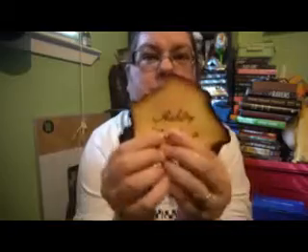Hey guys, got some spoilers from the Facebook page but that's fine because they only show a couple at a time, and the ones that they did show I'm excited for. The first thing - even though it's just a piece of paper, it's still amazing. We have the little piece of paper that comes out of the Goblet of Fire with our name on it, so it's personalized, which is even better. Love that, so that's a fun little item.